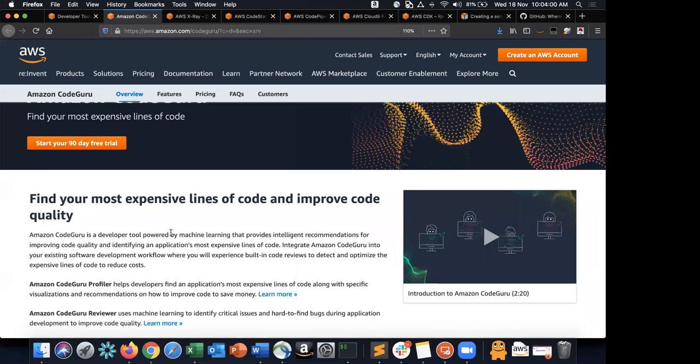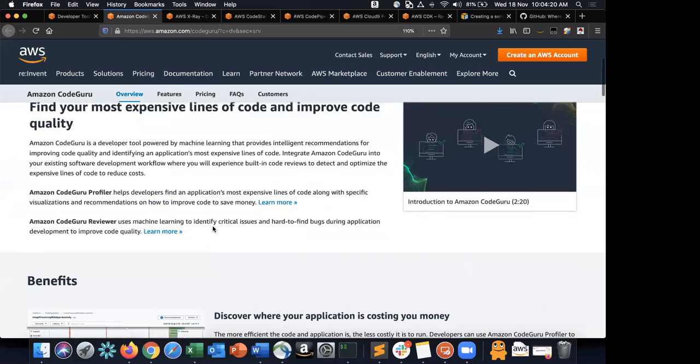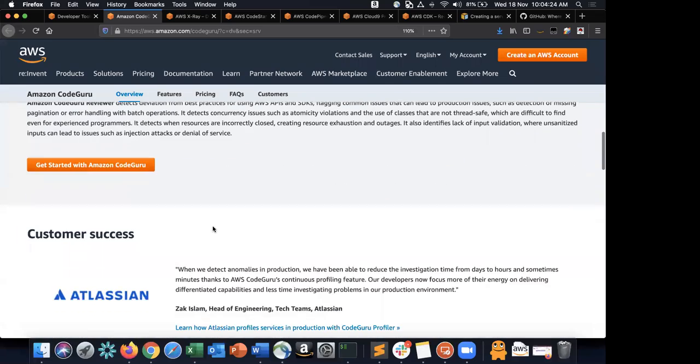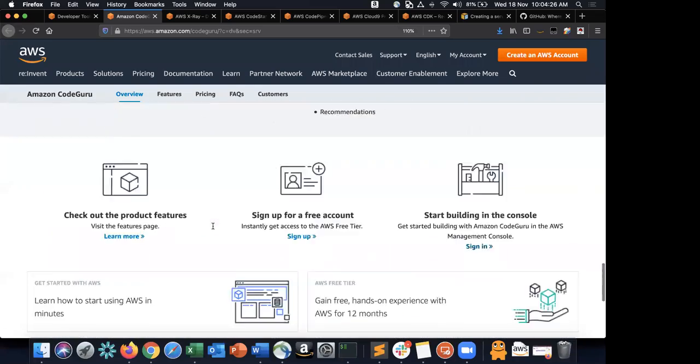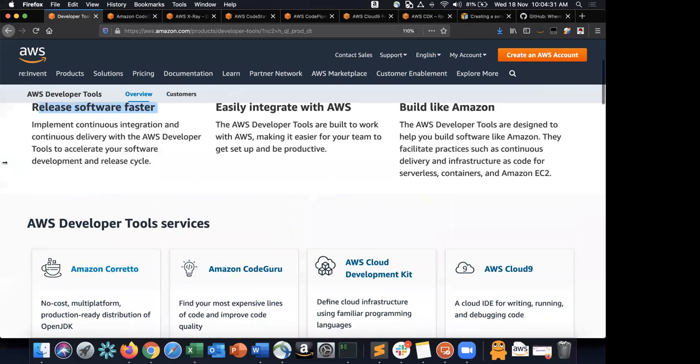Your Java, .NET, all these programming languages have got profilers, right? Which will analyze your code and tell you which line of code is more expensive from a resource perspective. If you feel that your code is running slow, you want to understand which line of code is contributing to that slowness, you can actually use a profiler, and CodeGuru is basically a profiler service. It does memory profiling of your code and tells you which line of code is taking how much of CPU cycles and how much of memory cycles. Okay, so these are the things.